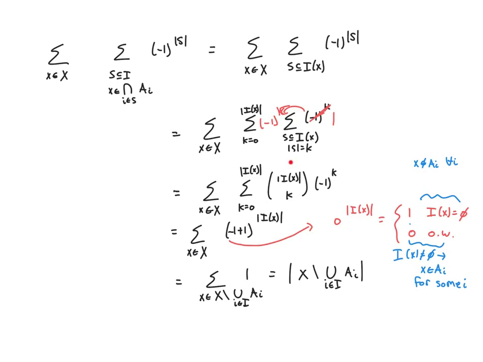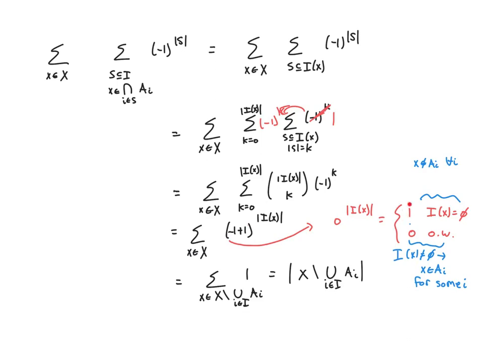Why is this useful? Because by the binomial theorem, this is just (-1 + 1) to the power |I(x)|. In other words, this complicated summation is really just (-1 + 1) to the number of clubs Melissa belongs to. Well, -1 plus 1 is 0. And we've covered 0 to a power in this class: it is 1 when Melissa doesn't belong to any clubs. Otherwise, it's 0. So some of these terms are 0. What that tells us is that in this summation, our terms are either 0 or 1. You're either in or you're out.